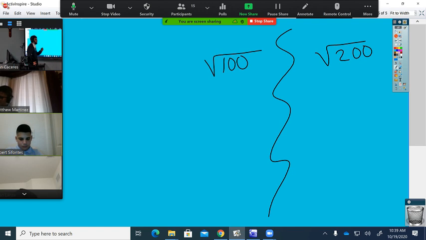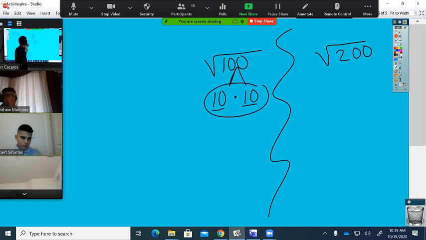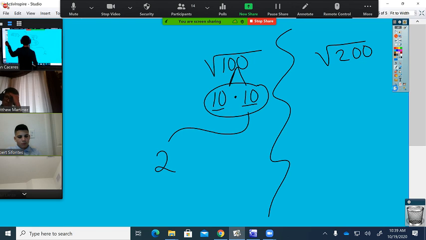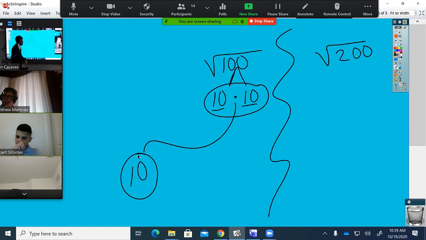So what two numbers did you choose to break down the 100? Catherine? 10 times 10. Those are the numbers that you should be using because they're the same number. If anything repeats twice, it comes out of the radical once. Is there anything that's in there? No. So it comes out once, and that's the answer. You can always verify. Is the square root of 100 10? Yes, it is.